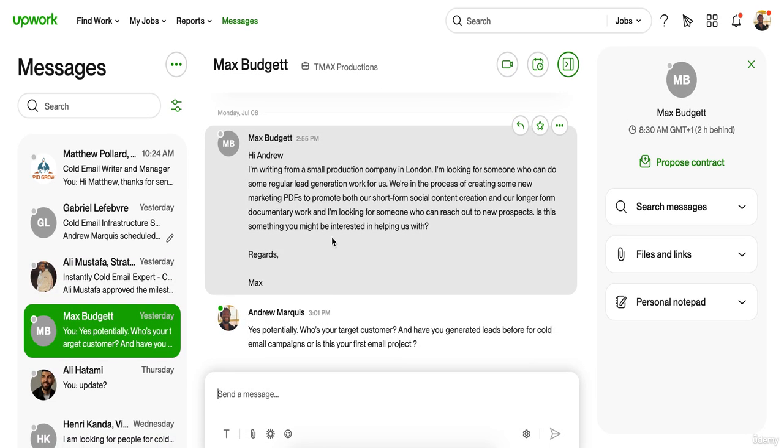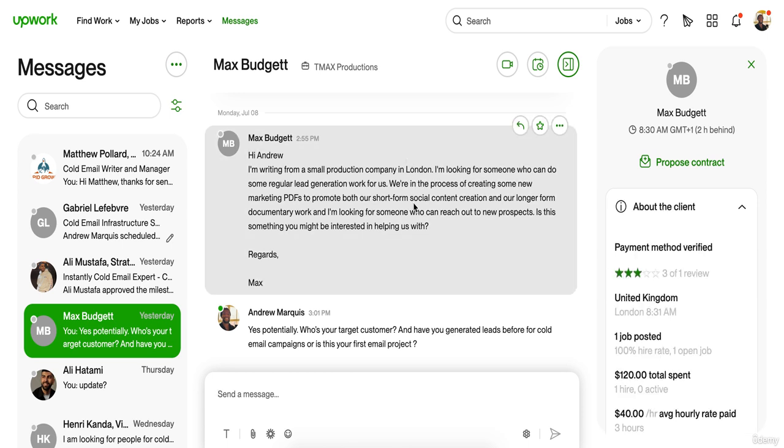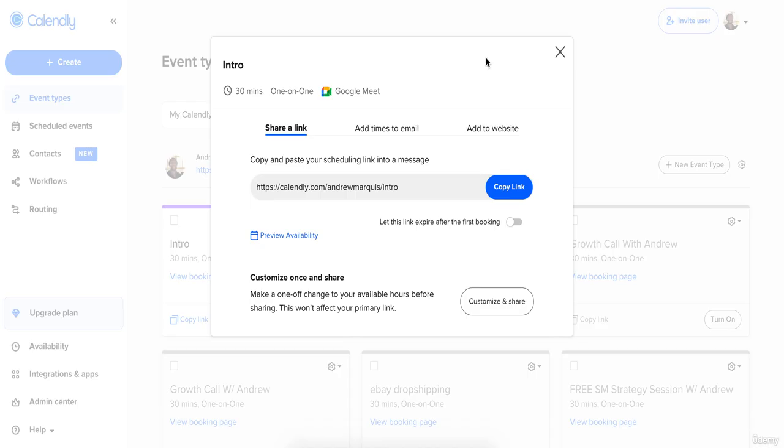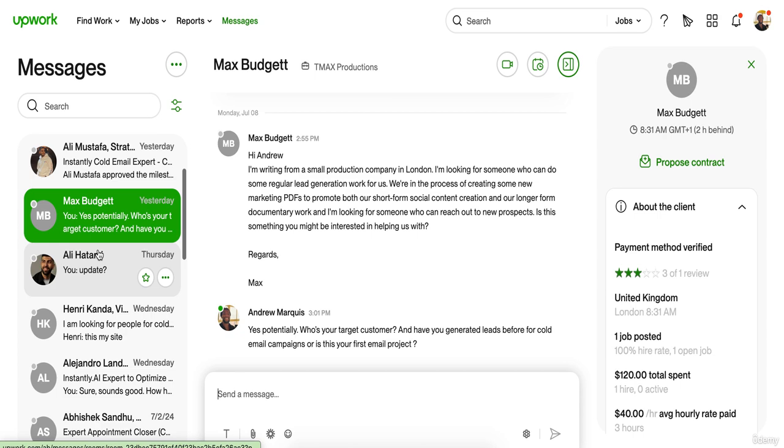Yes, potentially. See, I'm not so eager to hop on a call, because business owners don't like to get on calls. So I'd rather ask questions first before I hop on a call. So don't be too quick to hop on a call. And if you're going to use a Calendly link, I always say you should change the link to "intro through Upwork." That's what I'll do. I don't really send Calendly links because Upwork's a great asset to me, and I'm not really trying to put that in jeopardy. I would always recommend putting "intro through Upwork," so at least if someone checks the messages, they know that you're going through Upwork.